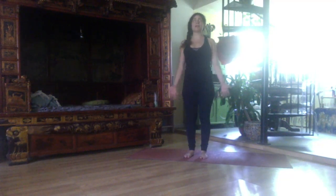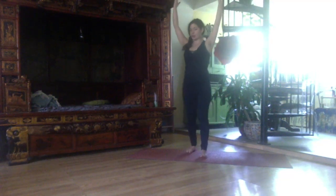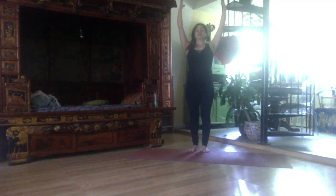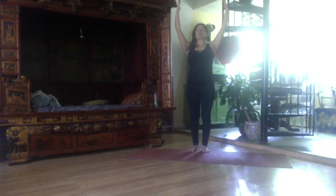Inhale, lift your arms up overhead, extended mountain pose. This means your palms are facing each other. Chest is open. You can lift your gaze, lift your chin. You're still grounding through your heels and right, an active extended mountain pose. It'd be difficult for me to move you if I try to because you're active here.